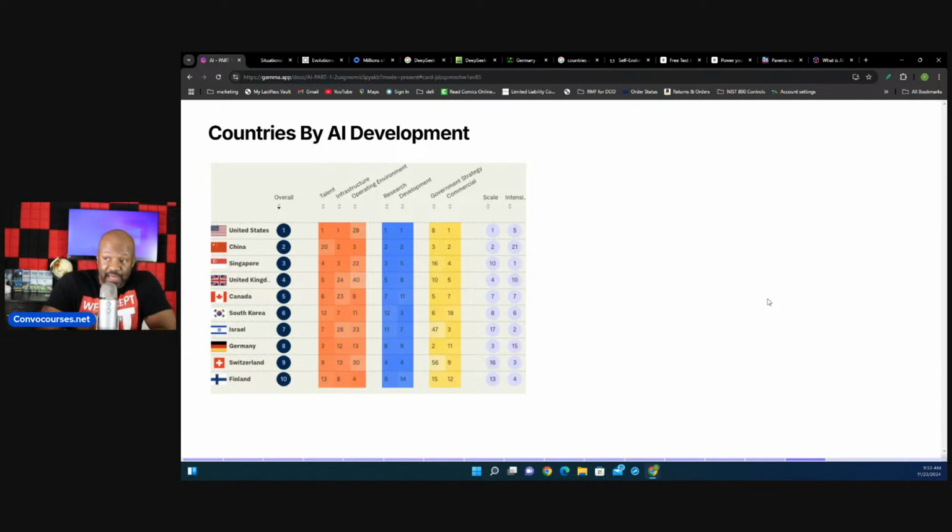The U.S. is right now, in talent and infrastructure, operating in most areas. The U.S. is number one in AI development. Other countries are copying the U.S. models. They're copying OpenAI's model, Meta's model, Google's model.